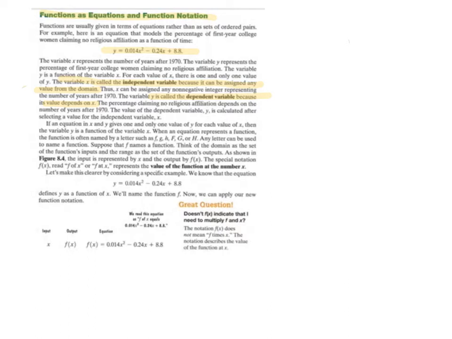Now, the notation we often use to represent the y value is f of x, or f at x. And that is called function notation. What it doesn't mean, I want to go down here to this great question, is f of x does not mean take f and multiply by x. So I'm going to highlight that because this is a common mistake. This is a notation that we use to represent y. So right here, this is just another version of y.